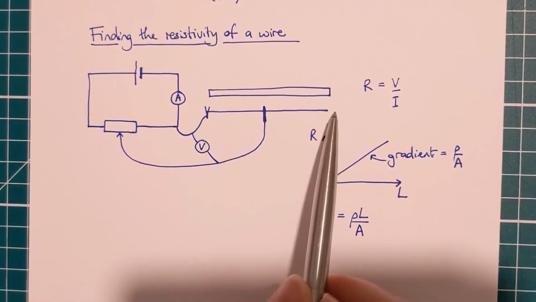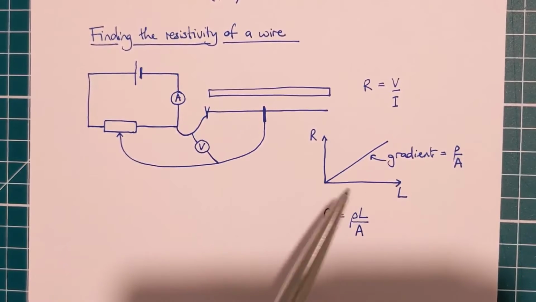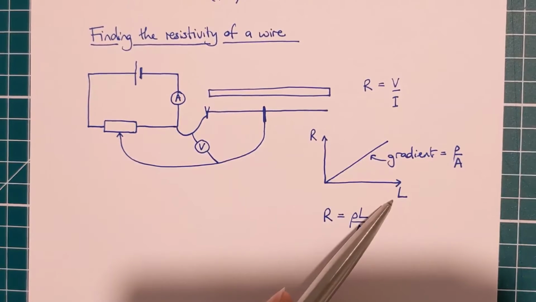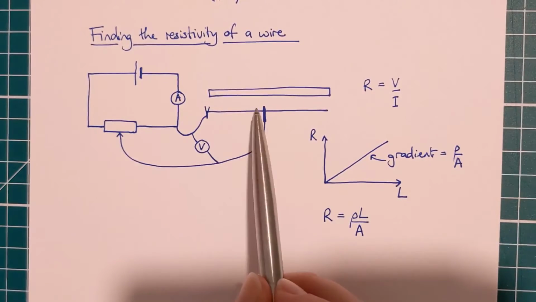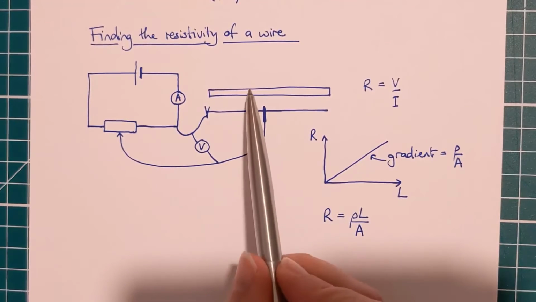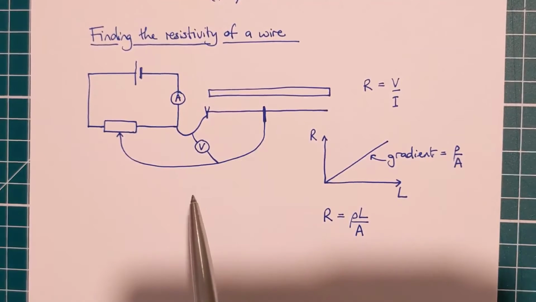It's very difficult to get the wires straight, so that's going to be random error in your measurements for L. And then you want to avoid parallax error when you're making your length measurements, and you want the ruler to be as close as possible to the wire, and that is to reduce random error in your length measurements as well.